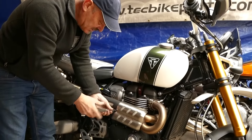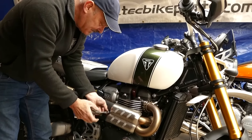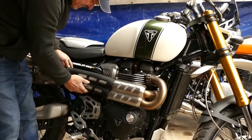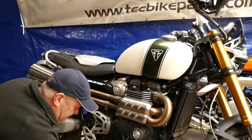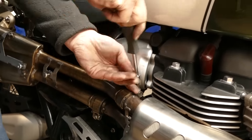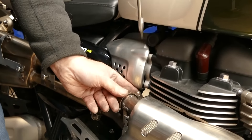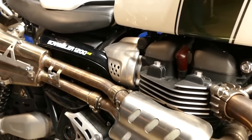So we're going to be reusing these heat shields, which gives the bike still a very standard-ish look but the sound is quite radically different. So we need to undo the clamps — just loosen them. Note the position that they're in, because it's easier to get this one over the top of the heat shield, and you can get that one at an angle underneath the heat shield if you need to tighten them up.